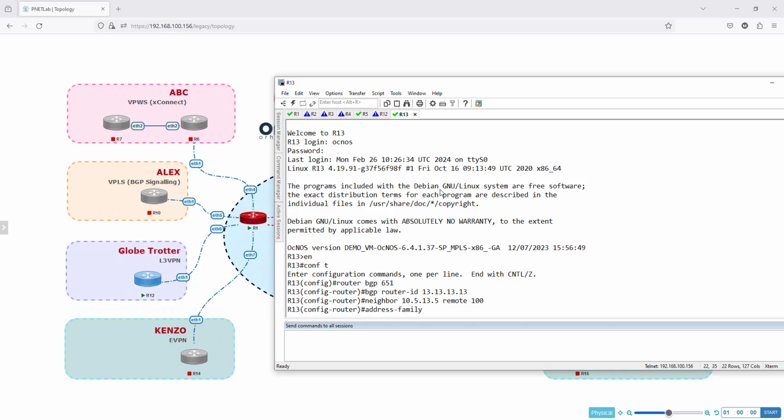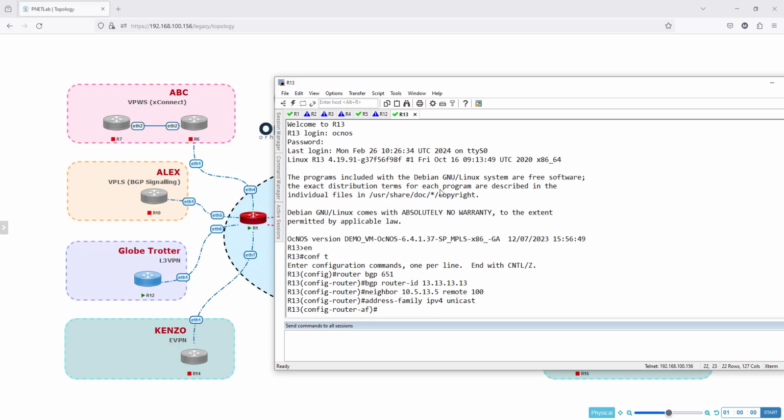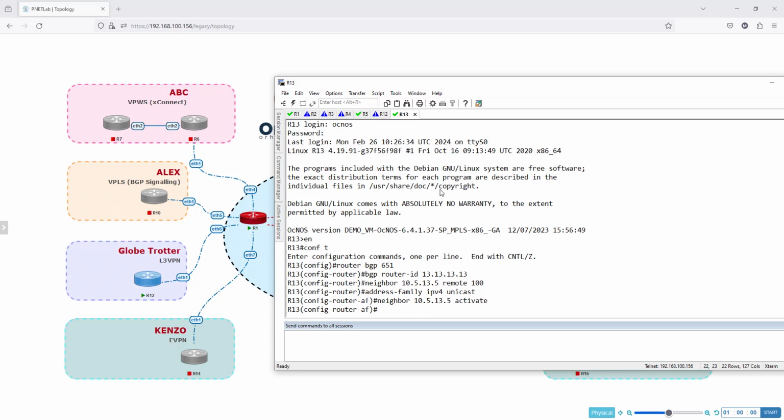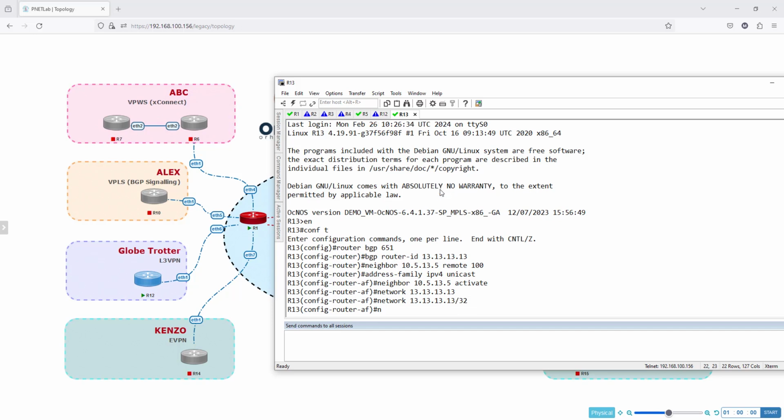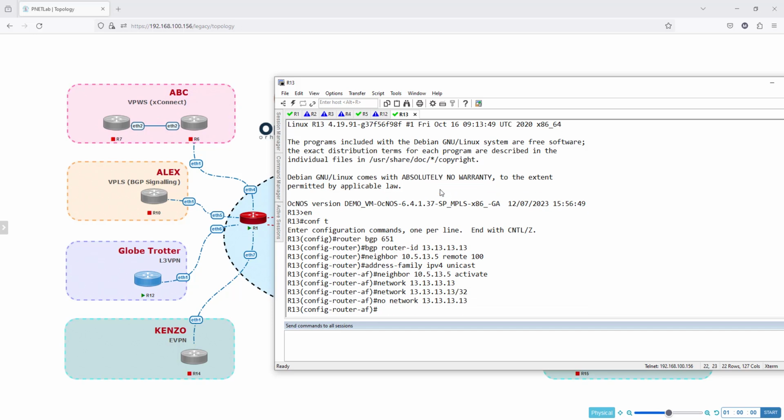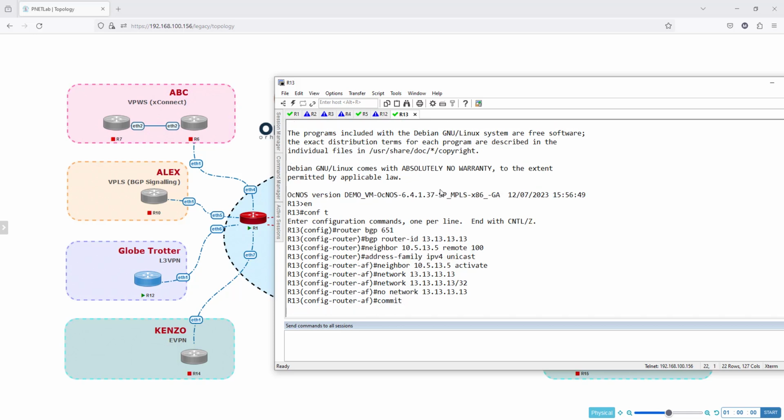Under address family IPv4, no VRF, because the customer doesn't have any understanding of VRF. I'm going to say this should be activated. And also I'm going to advertise 13.13.13.13 to the other side. Of course, it should be /32. Okay, let's commit the configuration.